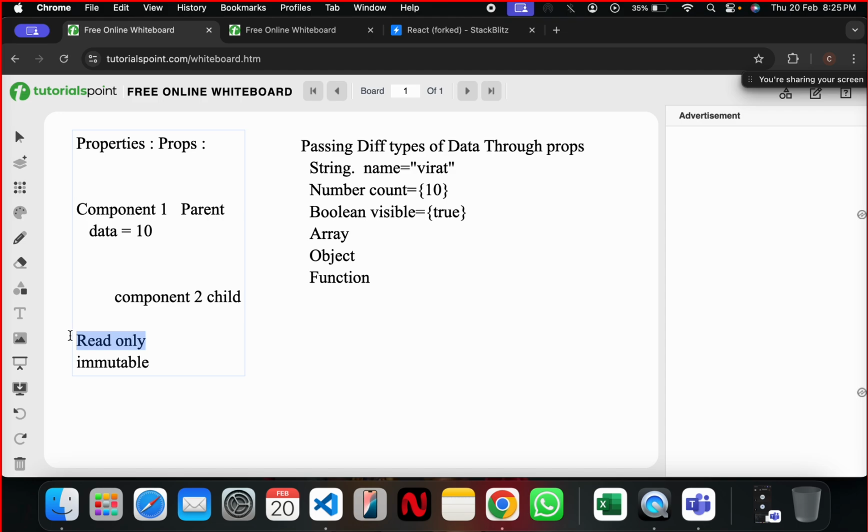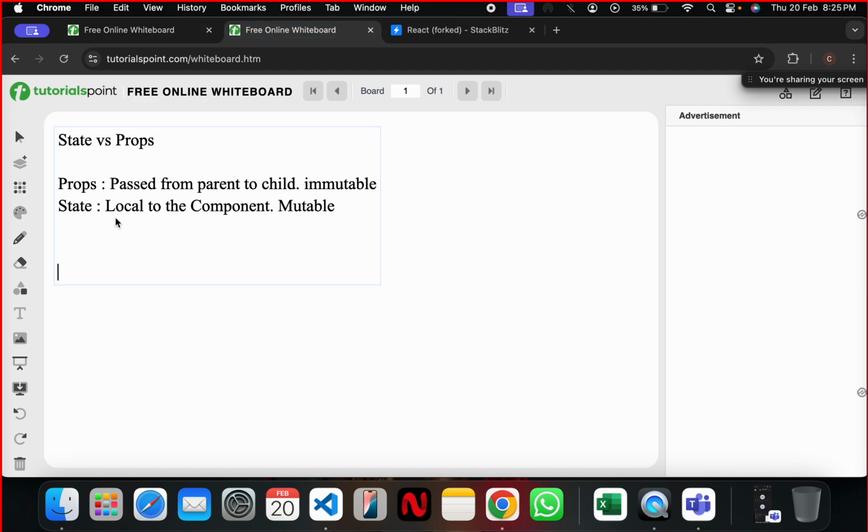And the second thing is to think of props as an input to a function. They determine what the component renders. And we have seen that state is mutable.